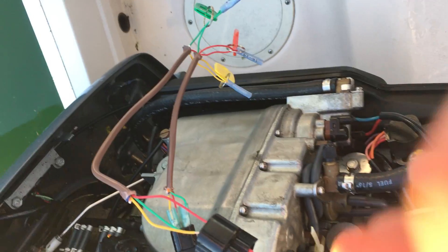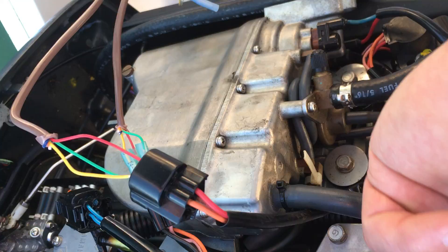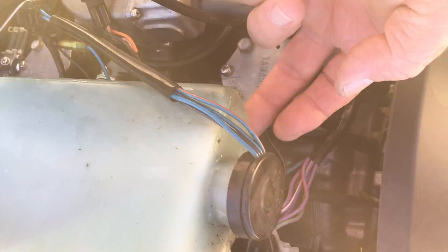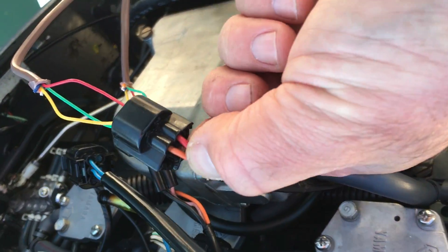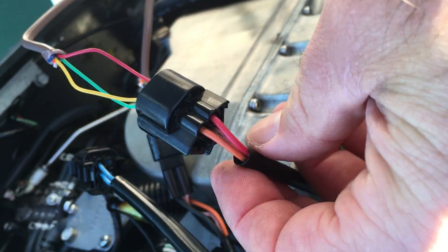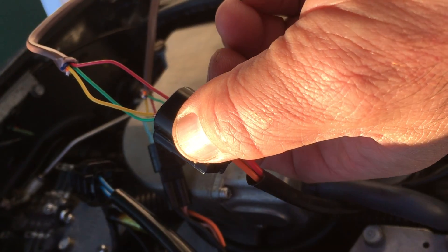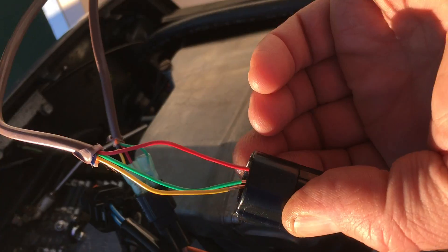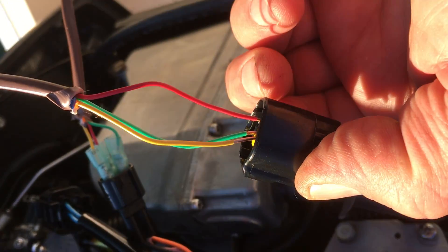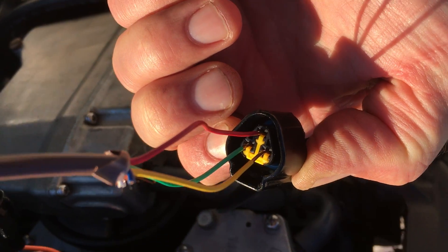What I did is I just spliced together some wires. This is the throttle position sensor wire — it's tucked in behind the oil. It's got a pink, a red, and an orange. The orange and the pink are the ones that end up getting tested together for the voltage. I stripped down some number 18 solid wire and they fit nicely into this female side.